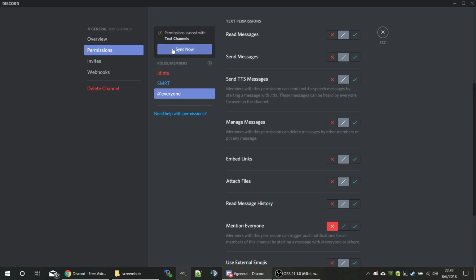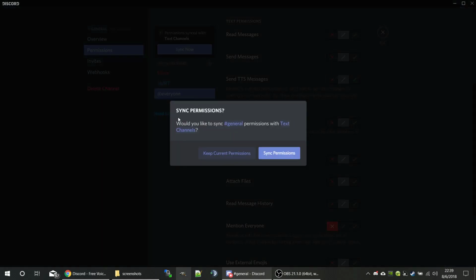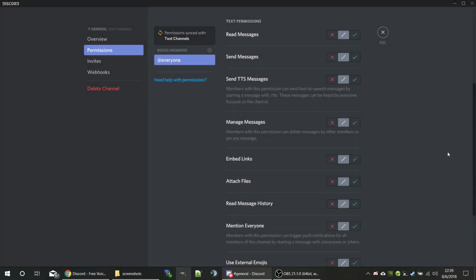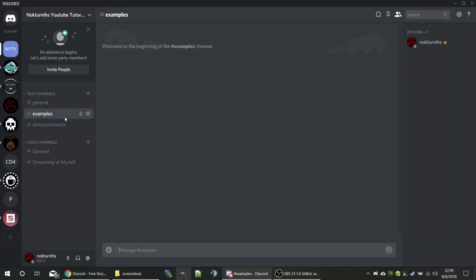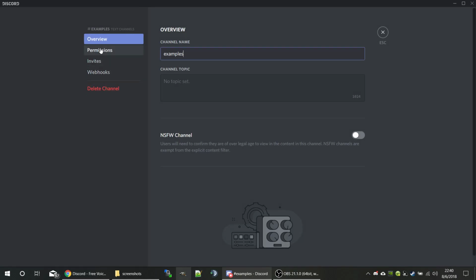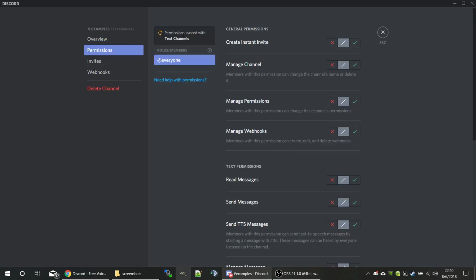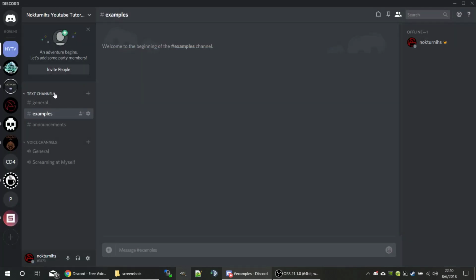And you can sync these permissions across all your text channels. So now, in examples, if we go in and edit this channel, we'll see our permissions are synced with text channels. So that's cool, right?